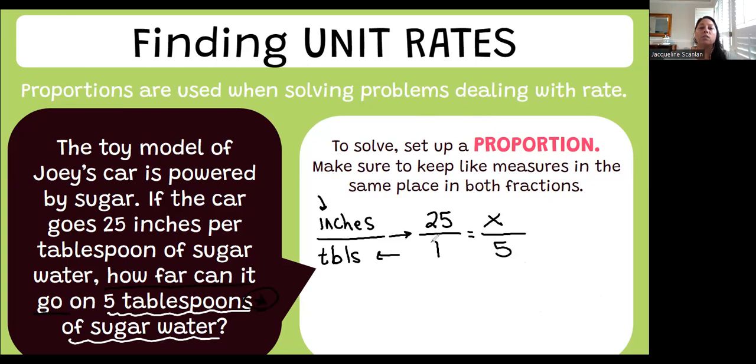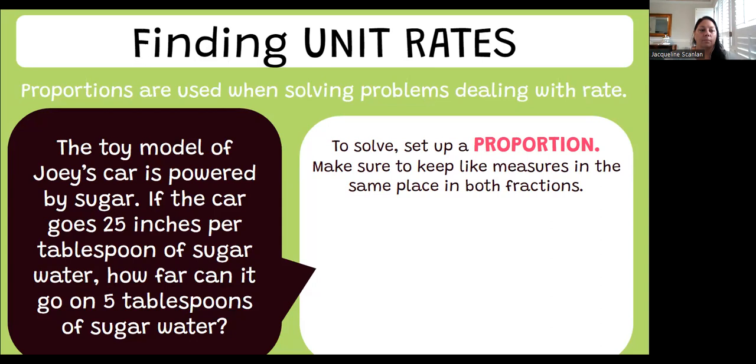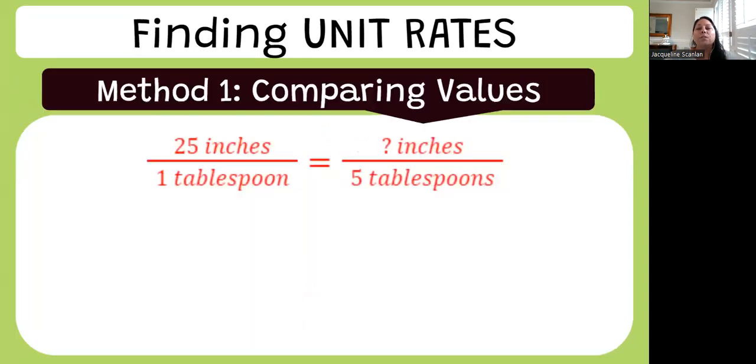What I have just done right there is created what is called a proportion. I have set 2 fractions equal to each other. And this is a proportion. We use proportions all the time in math to help us find an unknown value. There are 2 different ways that we could figure out that unknown amount.